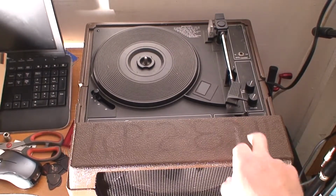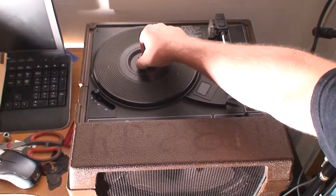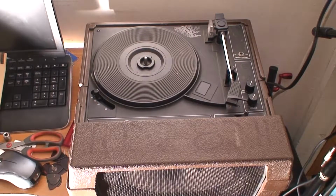It also has a stop and pause, or play and pause, however you want to view it, which acts like a brake. Pop-up 45 adapter. Now I already got it set to 78, so let's try it with a 78 first.